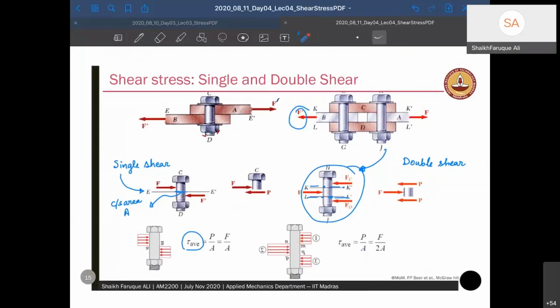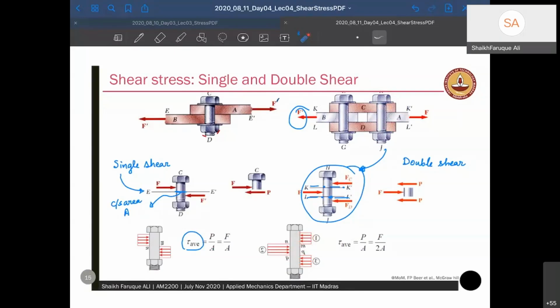Let us look at this. If this guy is trying to pull this one this side, what will happen? This side will move away, and this side is trying to pull this rod, so it will try to push the rod, and the force will act like this. Since this whole rod is trying to go this side, this material will try to push this one this side to keep it in equilibrium. So there will be force from this side and this side. Therefore, there are two surfaces along which the crack can happen.